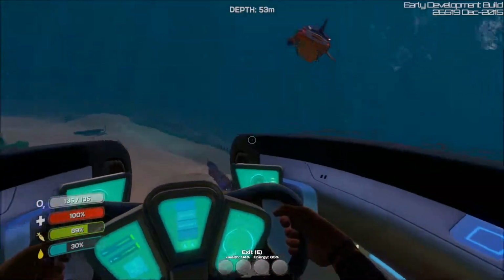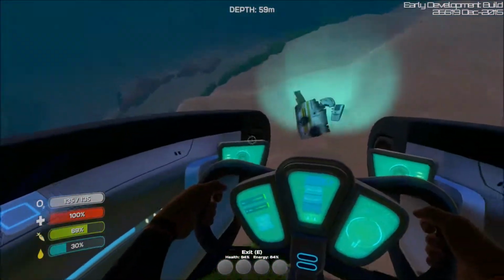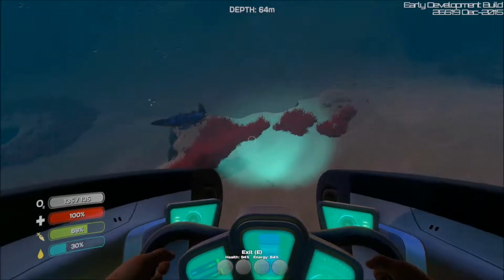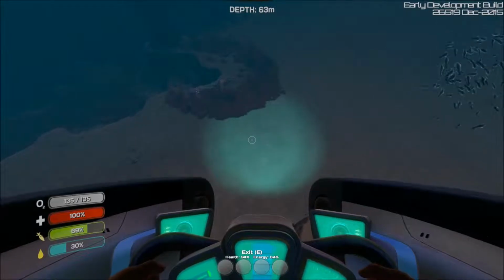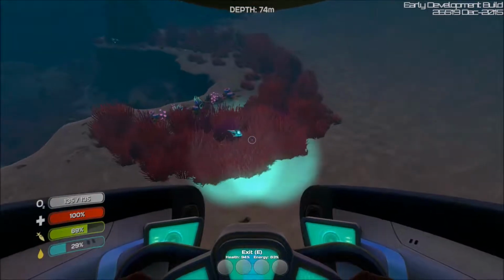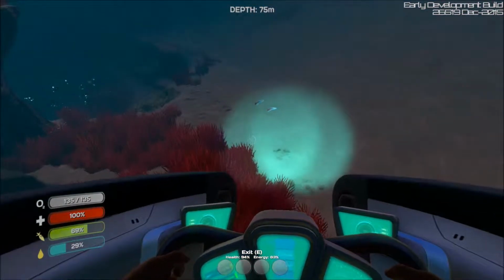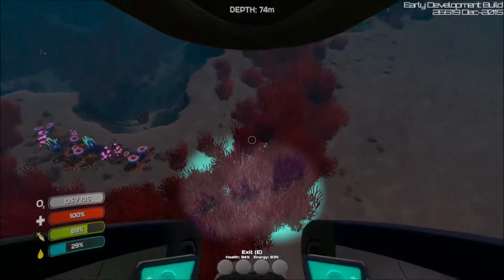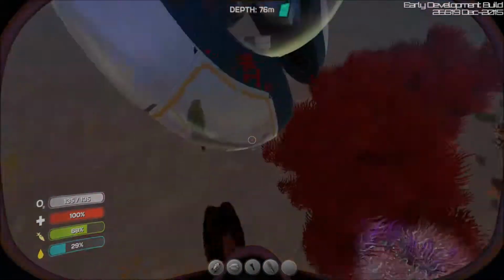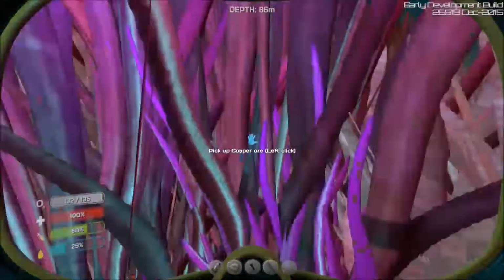There are so many, and we didn't even get our silver yet. Alright. New area. We're all out of batteries for our power glide. Not good. Alright. Oh, and there's the red fish. Is there any limestone? Yeah, there is. Right. Let's go, go, go, go, go. Swim faster. Oh, I hit it.